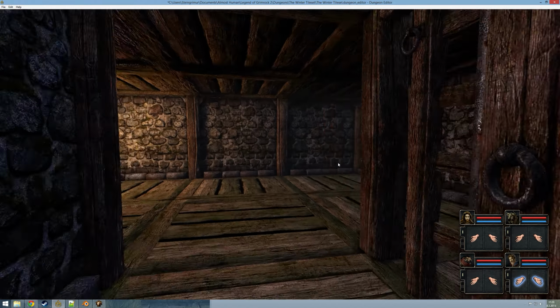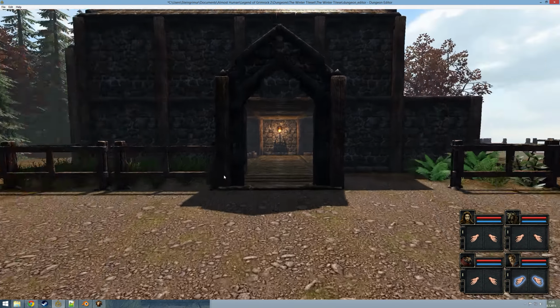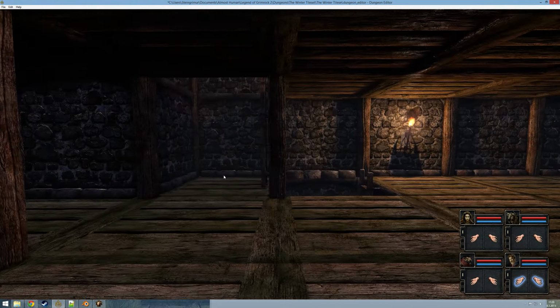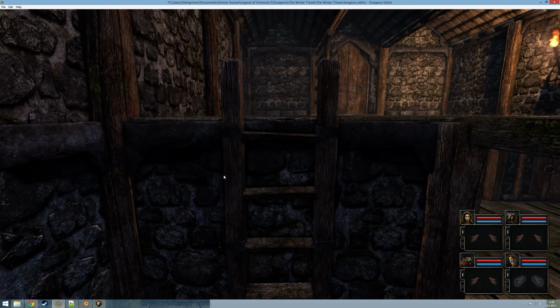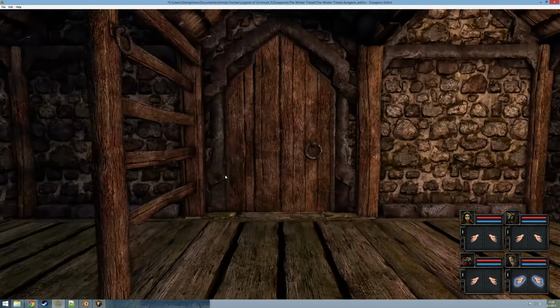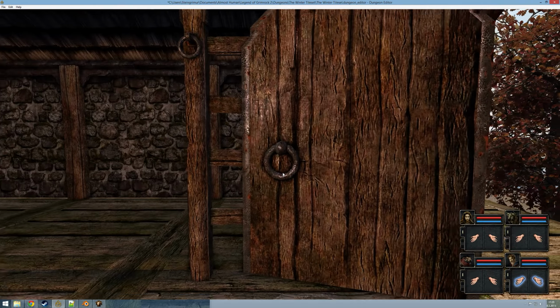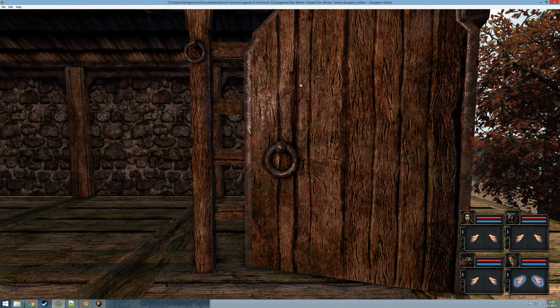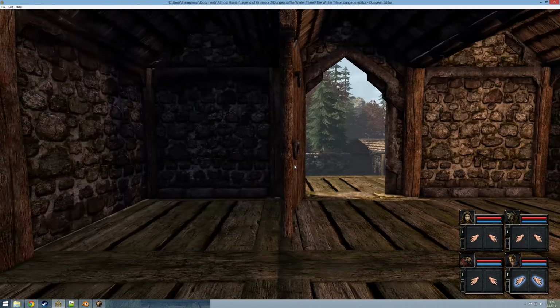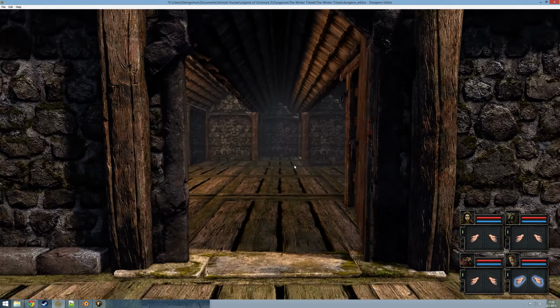So I fixed it in a way that this is just a part of the door, and it really works well, because you want somebody to stop here, because when the door is in this open position, you don't want somebody to be able to walk through it, since this door has no collision at all. But this was fixed in that way.